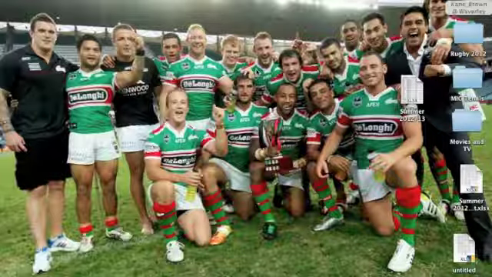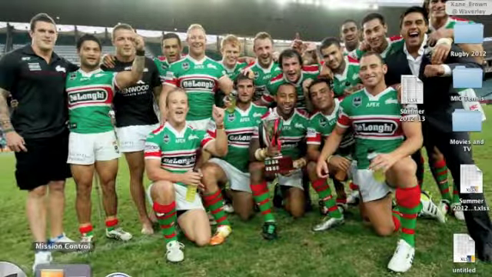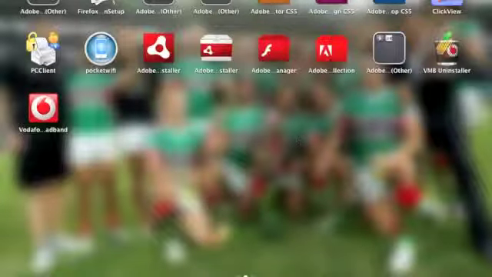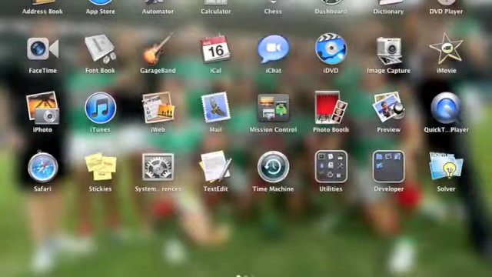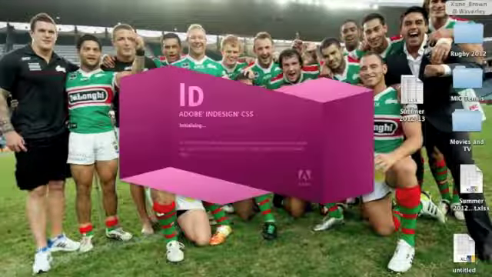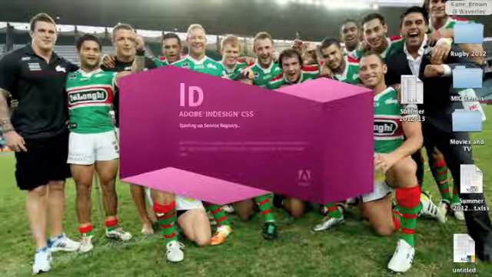Your first objective is to locate and open Adobe InDesign. To do this, you need to search the Applications menu, which you can do along in your toolbar through Launchpad. Once you've done the four-finger pinch, you'll see that there is an Adobe InDesign logo, which is purple in colour and has a capital ID. If you can't see that, you may need to scroll across the Applications menu and find that logo. Click on this logo and Adobe InDesign will initialize and start opening the program for you to use.